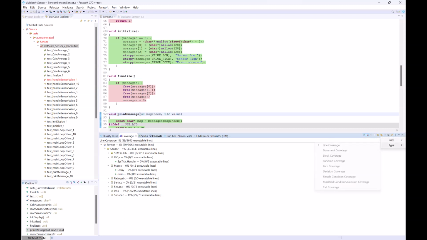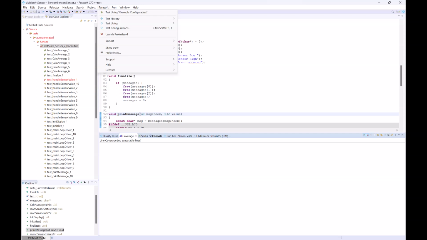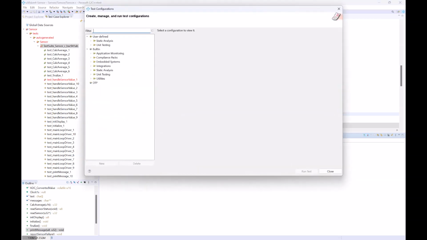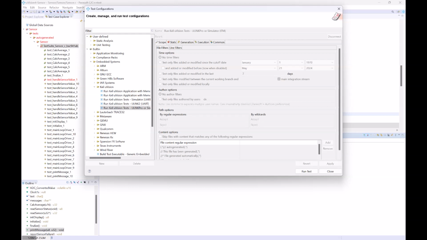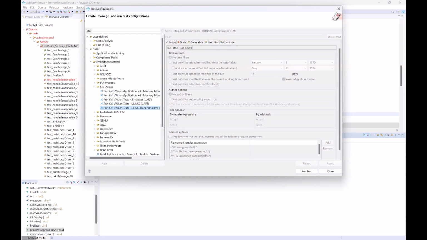Now, this code coverage is only for line coverage. Suppose we want MCDC. So let me delete this and then I'll go back again to Parasoft test configuration, because the test configuration that we use to run that is embedded systems and Keil uVision here.